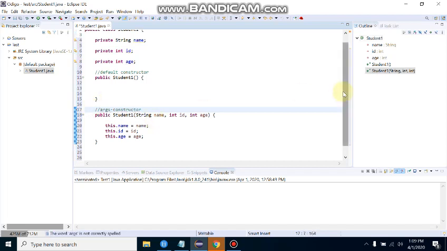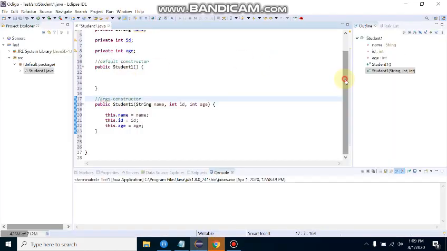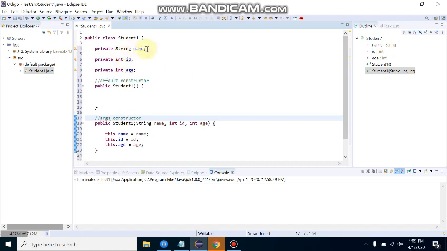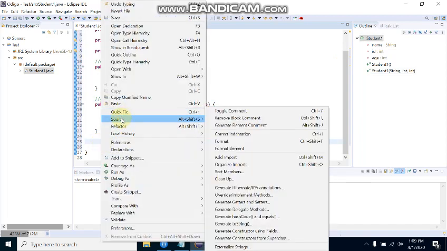Okay, now my last point: every property should have getter and setter methods. All three properties I have chosen, name, id, and age, I declare as getter and setter. Right click here, go to source.